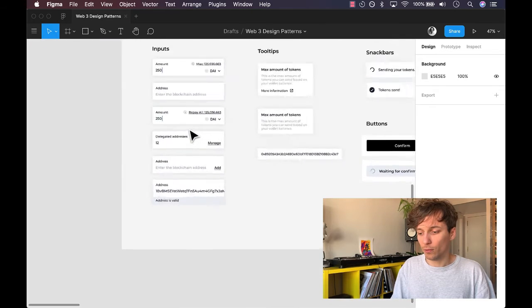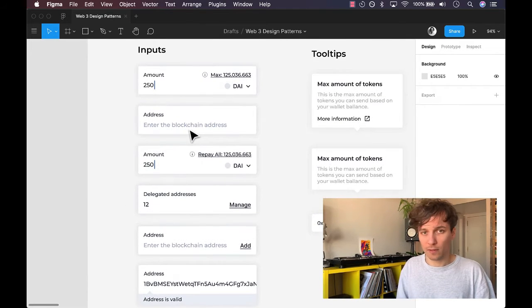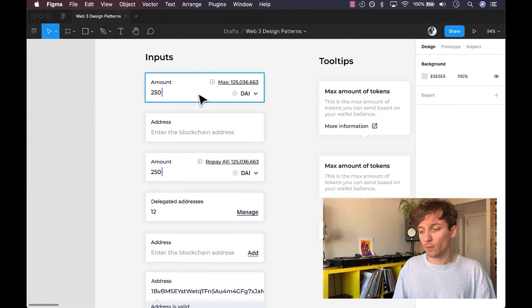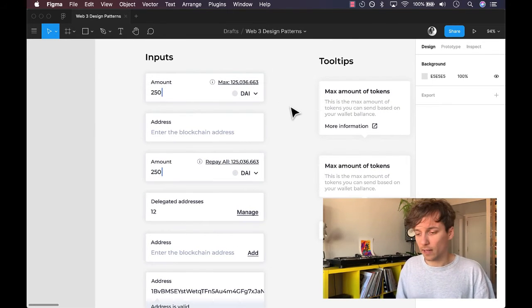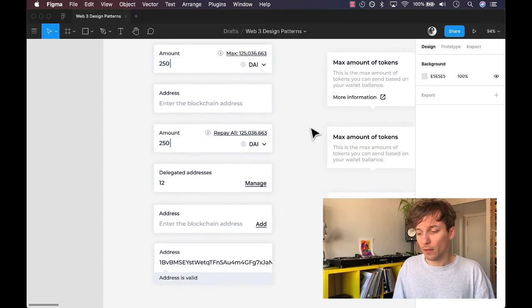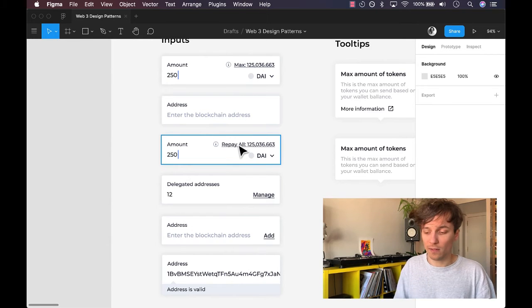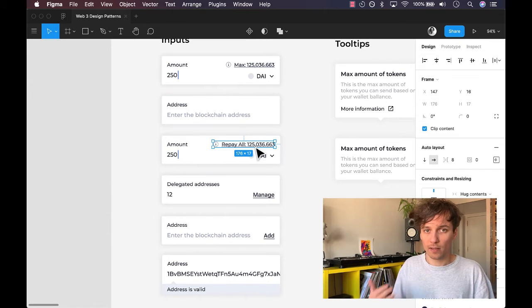So if we go to the different situations that you could use this input on, you'd find out that you can use it in the previous way that we were showing you, like when you want to send tokens, for example, and then you have the 4 components, or you can just use it adding an address, very simple. You can use it in a way in which, for example, in this case, you're repaying a loan. So in this case, you're replacing the maximum with the repay all. And this is very convenient because you're able to just switch this component up here based on your needs.